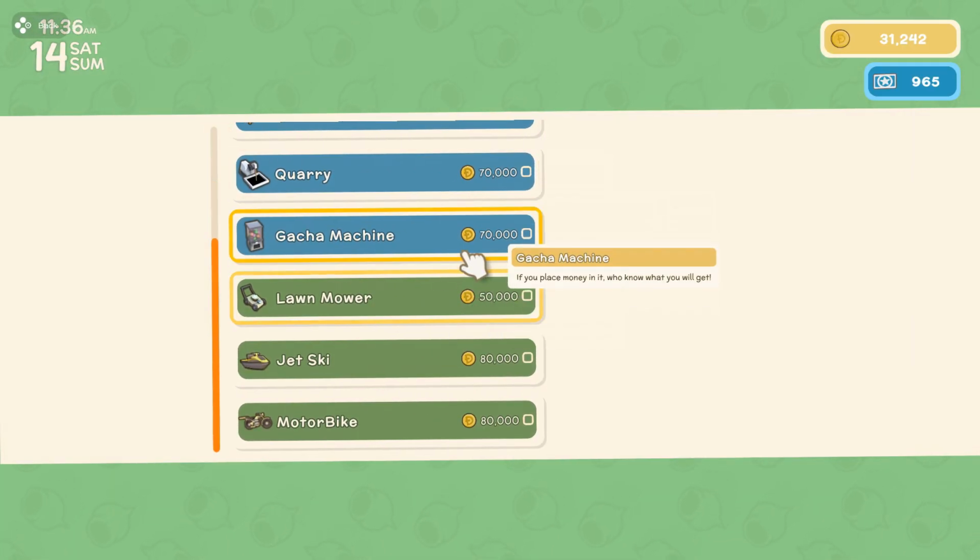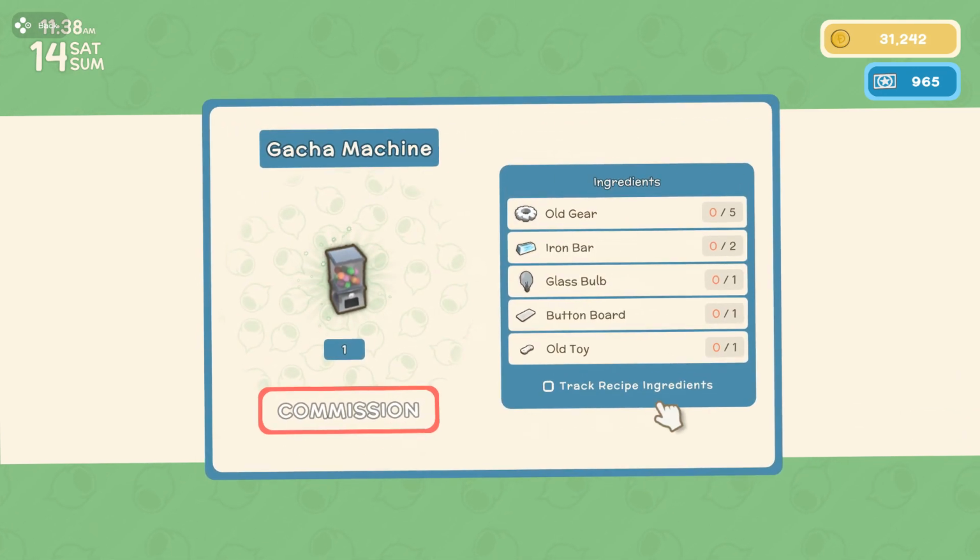So, a gacha machine! If you place money in it, who knows what you get? Oh my gosh, that's happening. That's absolutely happening. Are you kidding? That's so cool. I've heard rumors about this thing that it can give you even really powerful items if you put dinks into it. So we're absolutely building this.